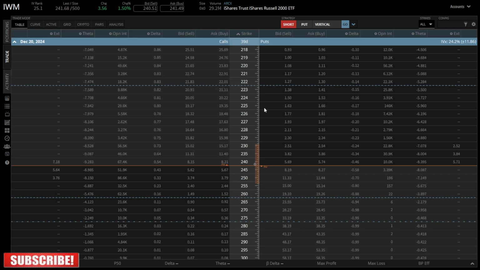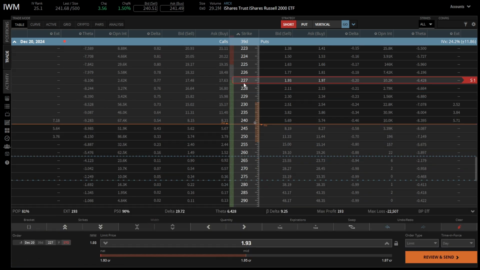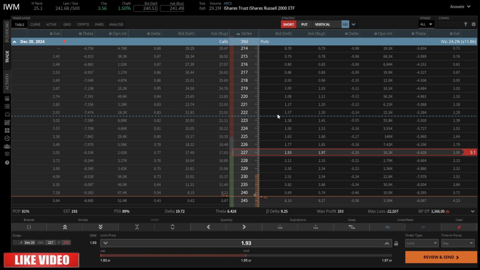The first one that we're going to build is the short vertical spread on the put side. So we're going to sell one here and buy one below, to define the risk with whatever the width of the strike prices might be. If it is $5, our maximum loss is going to be 500 minus the premium we collect. So in this case, we're going to sell the 20 delta, which is the 227 strike price, and then we're going to buy, let's say, 5 points below, the 222 strike price, which is roughly between 1.30 and 1.27.